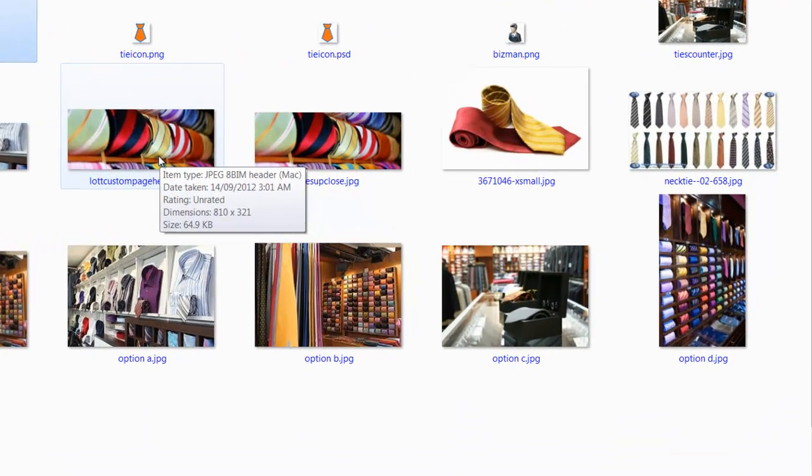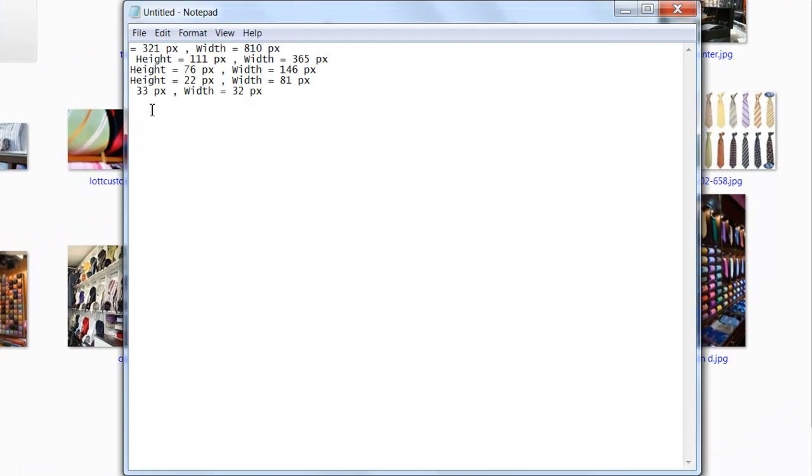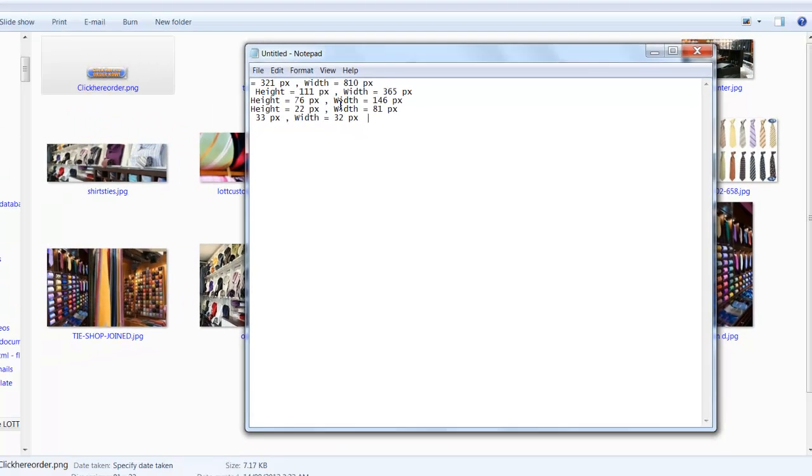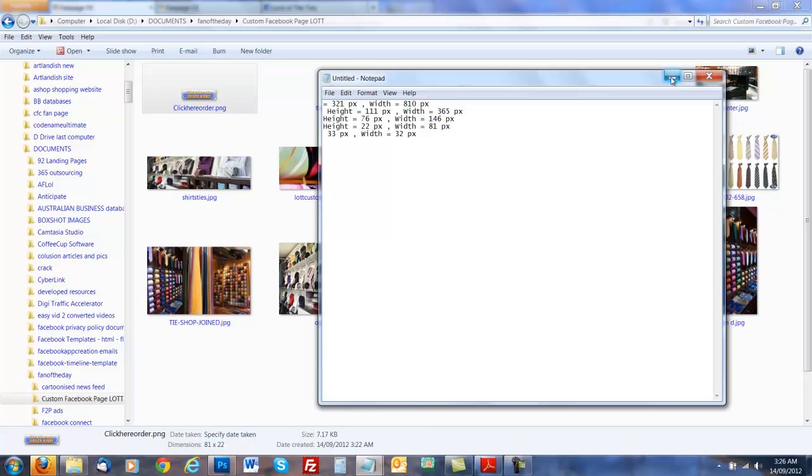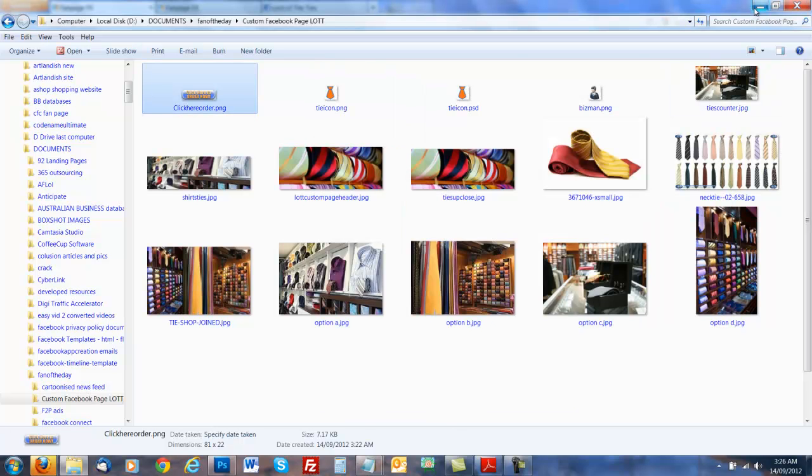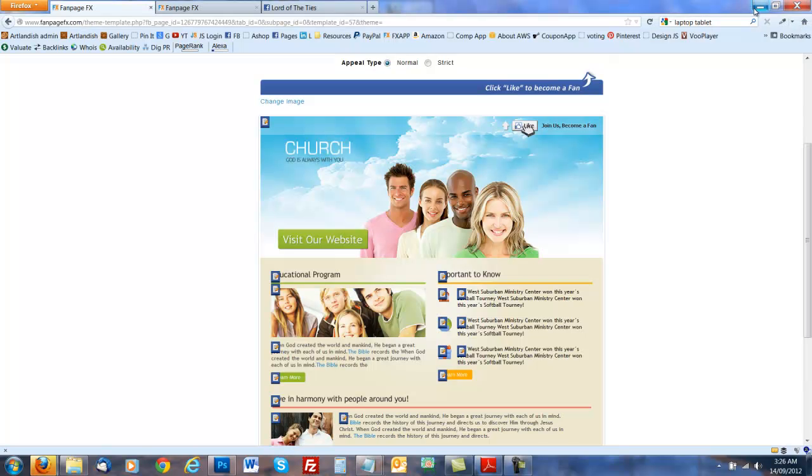And they're the sizes that we had down here in the list of image sizes, so they should fit in perfectly. So we're ready to build the page, and getting your images ready is more than likely going to be the most time consuming of any part of building this page. Once you've got them, it comes together really fast.